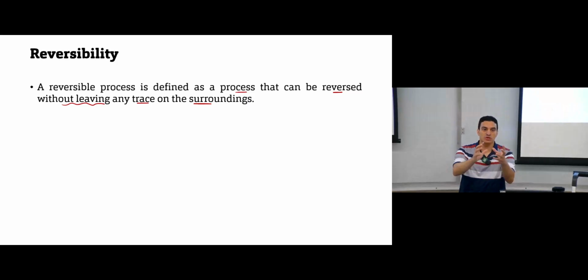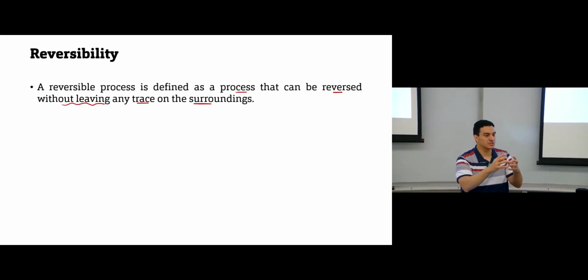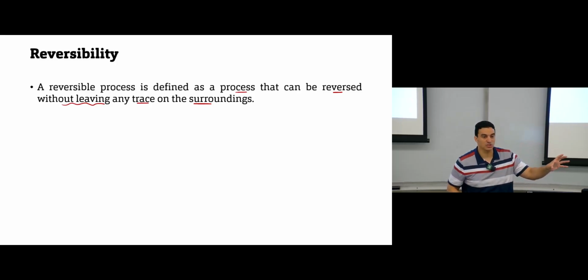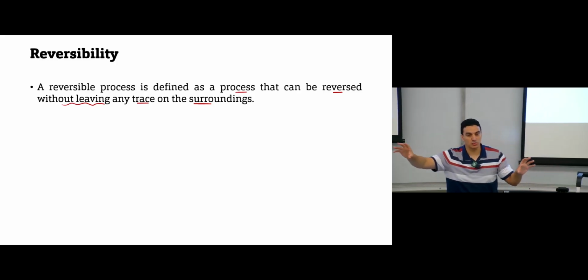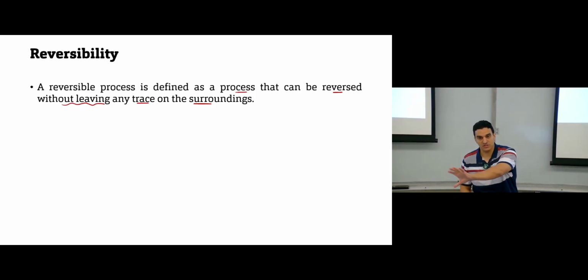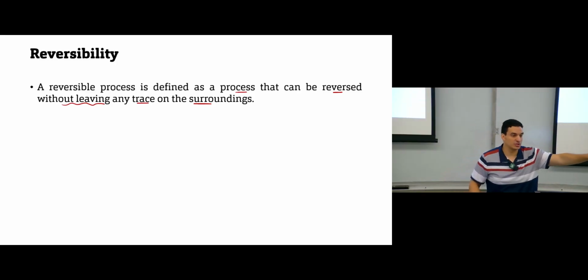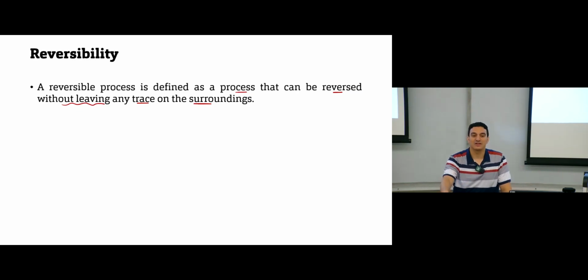So what does this mean? We have a system and we have a surrounding, right? So you have changes happening to the system. Let's assume you have an initial condition for the system and you change this initial condition to a second condition. This is a process. Now, if I ask you to return it from the second condition to the initial one, and you did it, okay, so we have changes that happened to the system, but you returned it back to the same initial condition. If the surrounding itself has any changes happen, this is not a reversible process.